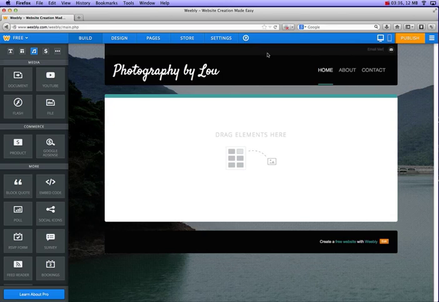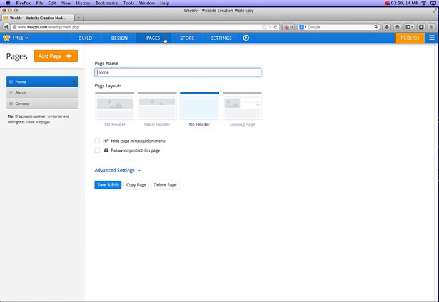All right. Now, up here we've got build and design. Design is to change this entire design, or at least if you want to go in and just change the colors of things like we showed you in part one. Pages is to build more pages. Now, I'm going to go ahead and go to this right now. When you go to your pages, here's your home page, and you want to start building that.